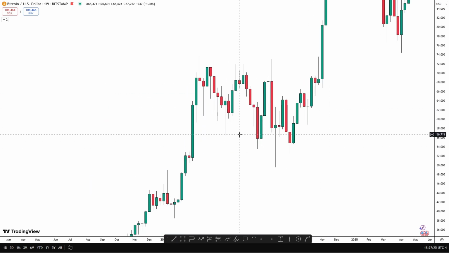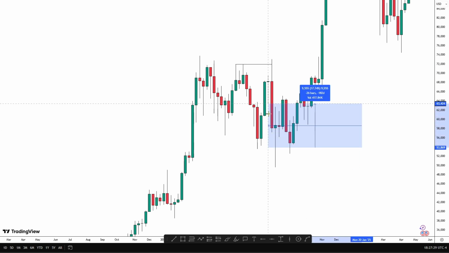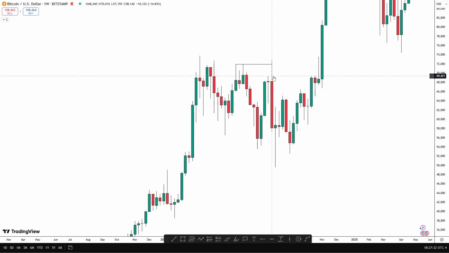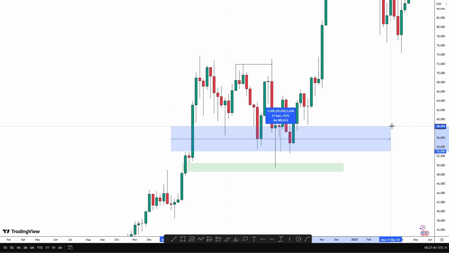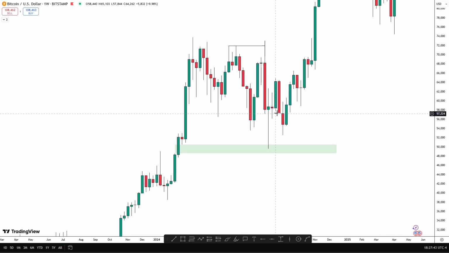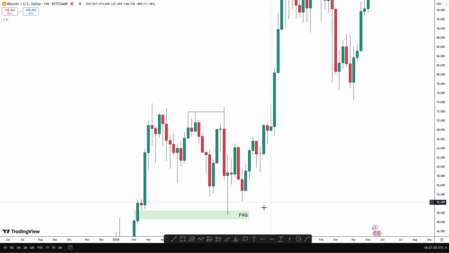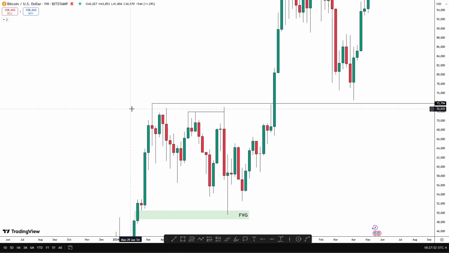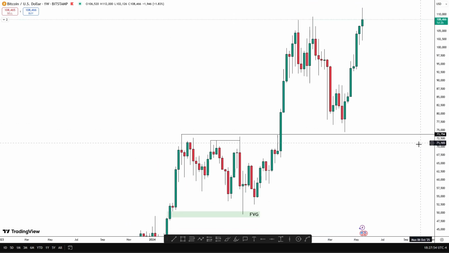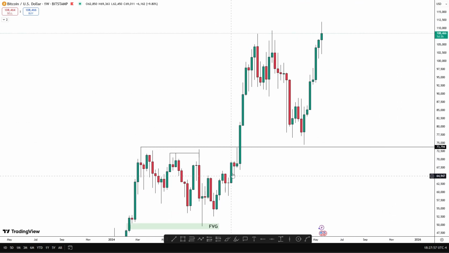Okay, so right here I have another perfect demonstration. As you can see, we have these highs right here. We have our manipulation higher to take out these highs, and then price comes back down into what? Into our internal range liquidity, which will be this fair value gap down here. Could have also been this one as well. As you can see, we've respected this one and then had our move higher. However, for this we have sought down lower to take out this internal draw, and then we've had a run back higher to take out these external highs up here. As you can see, we've just distributed straight above them and continued the trend higher.